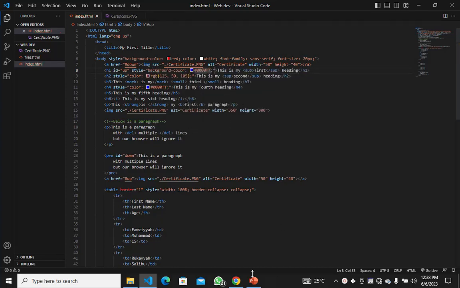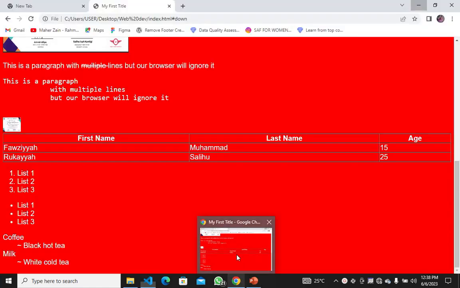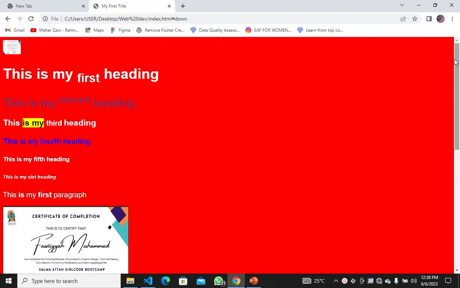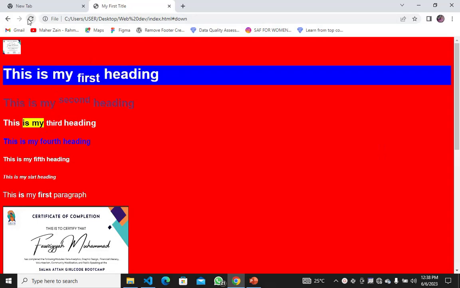So giving it a blue background color, let's check the width of the h1. You see, it is containing the screen from the left to the right, even if the text is not stretching to the right part, but the background, like the width, it is taking the width of the whole screen.